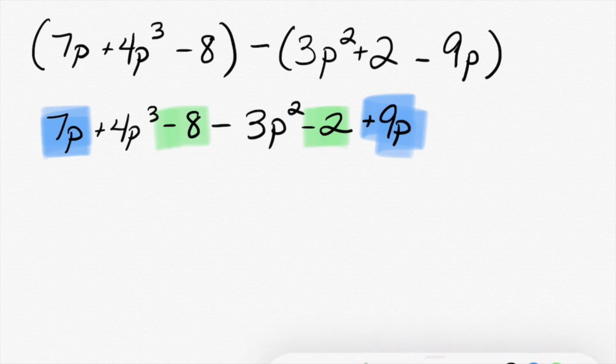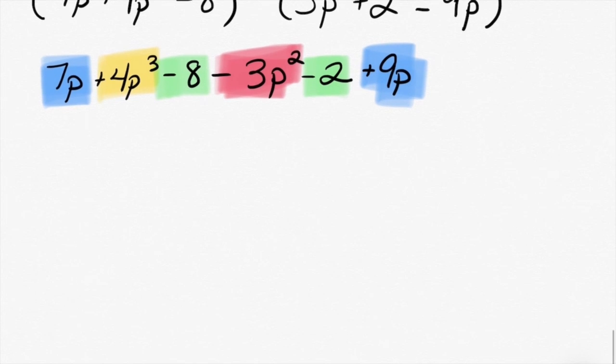And as we just discussed, the four P cubed does not have a buddy, and the minus three P squared does not have a buddy. So, those are going to have to live by themselves. So, let's start with the biggest exponent and work our way down. Biggest exponent is... The four P cubed. Four P cubed doesn't have a buddy. Nothing to combine him with. What would come next? The negative three P to the second power. Good. He also doesn't have a buddy.